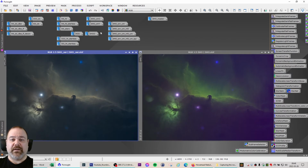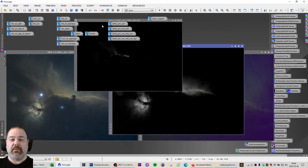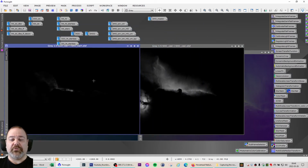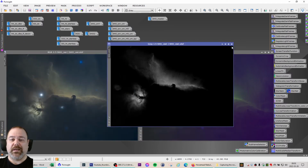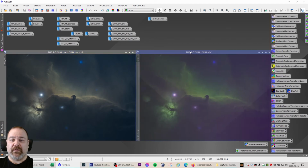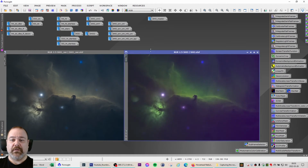Before I did that, I also made two color masks, one in magenta and one in yellow, to be used later on to adjust the colors in the image. It's important that you do these two before running any processing steps on the image. I can quickly demonstrate how you get the right image to the left image just by using SCNR.